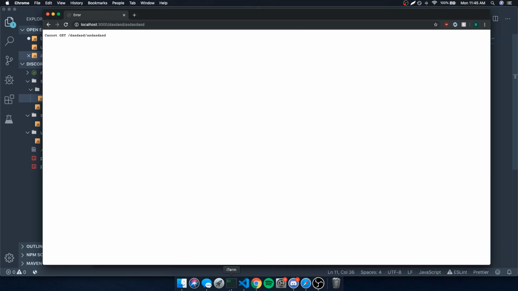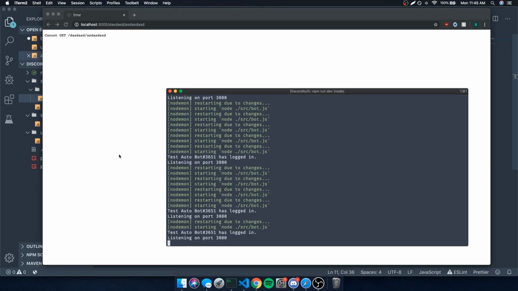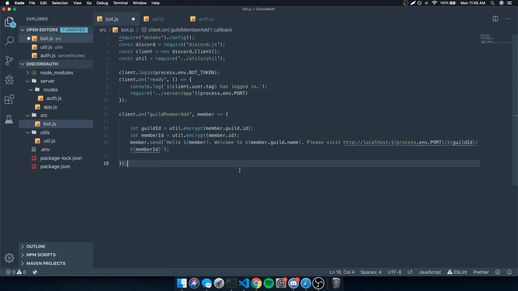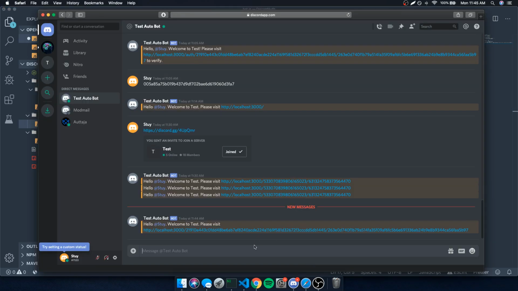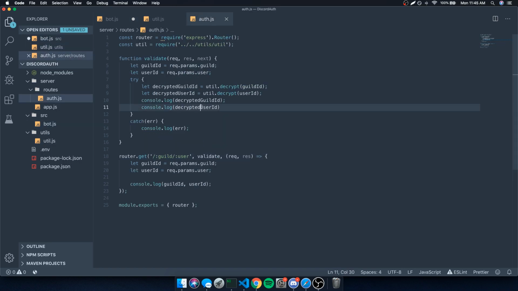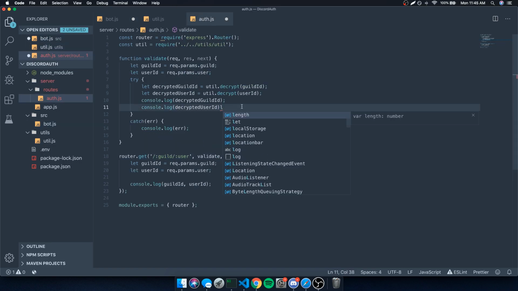We're gonna access this route. Huh. Wait, that's strange. Okay, so please visit this. Okay, so we have the port, guild ID, member ID. Okay, that's fine. I think maybe it's because we need to actually send something back.